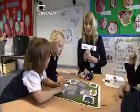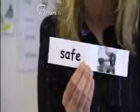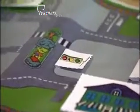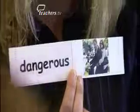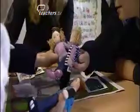I want you to tell me how you can get from home to school in the morning. The children had to take me on a story walk using the vocabulary from the last session to take me on a safe journey from home to school. If it was on red and we crossed, would that be really dangerous? What happens when the traffic lights are on red? By doing that, we've used all the vocabulary that we've taught them.